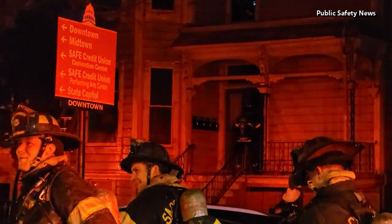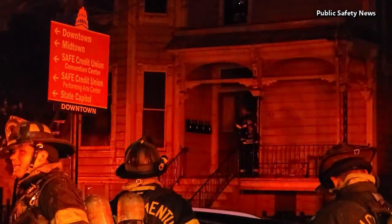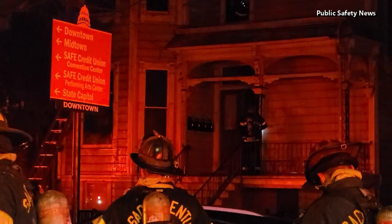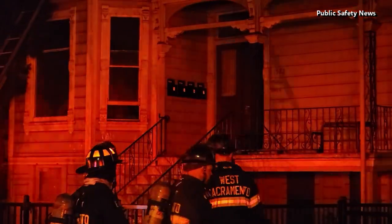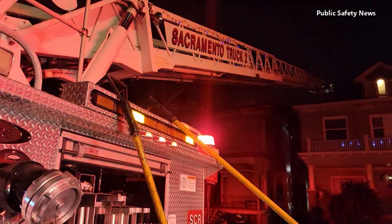As the years have gone on, a lot of these have been renovated and cut up now into separate units. So they're not just made for one home. In fact, this building where the fire did occur, I believe I counted 4 to 5 mailboxes on the outside. That's one way to tell that it's cut up into units. Another way to tell is to look for multiple gas meters on the side of the home. That would tell you that there's multiple units in there and multiple people who are paying rent and living within the house. So we learn about the construction of these homes.